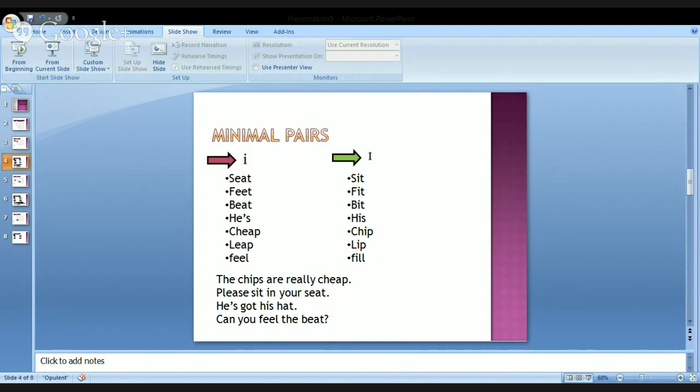So both of them have what sound? E sound, yeah. Right, exactly. Can you feel the beat with both of them with this sound? That was kind of mean for me because I tricked you putting two of the same ones in the sentence. But I like the tricky questions. That's good. Because if I say bit, it's like, for example, with my teeth, I could say, "Oh, my dog bit me." That's different than beat.